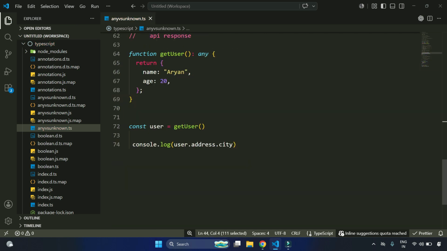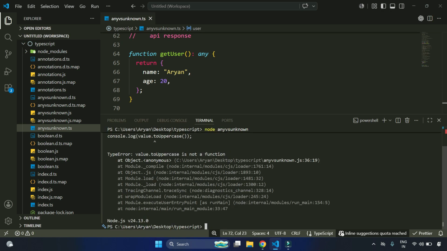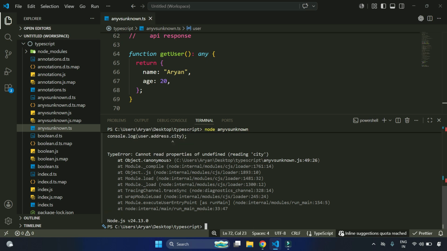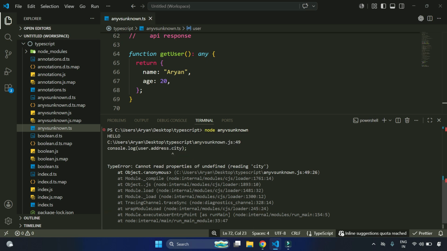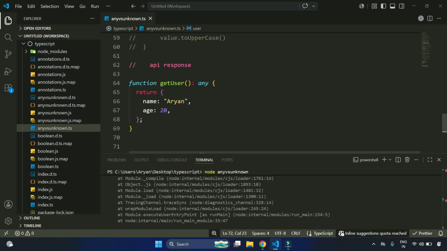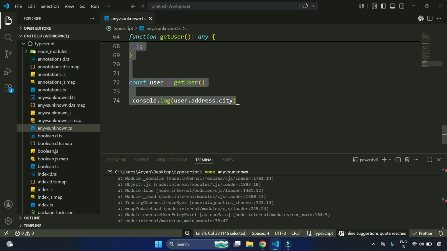So what happened here? You have to execute and check that file. So tsc, then your file name, node, and you see here you got a problem. In TypeScript, TypeScript does not throw an error here. You see it is fine.